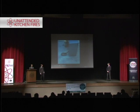Here's a full video of the test. So as you can see, when the candle was first introduced to the device, it does not initially respond. And this would be someone, you know, just lighting a fire and initially just cooking something on their stove. And the device successfully reads this as ordinary until the paper is introduced. Then, when it accurately detects that the size of the fire is increasing, almost immediately it extinguishes the fire. In fact, across all of our trials, we had an average response rate of just 2.6 seconds.